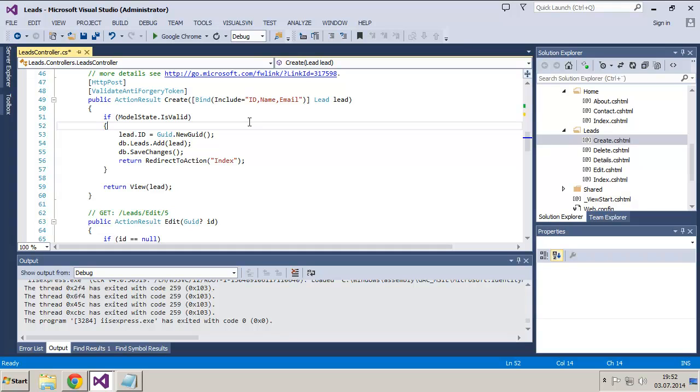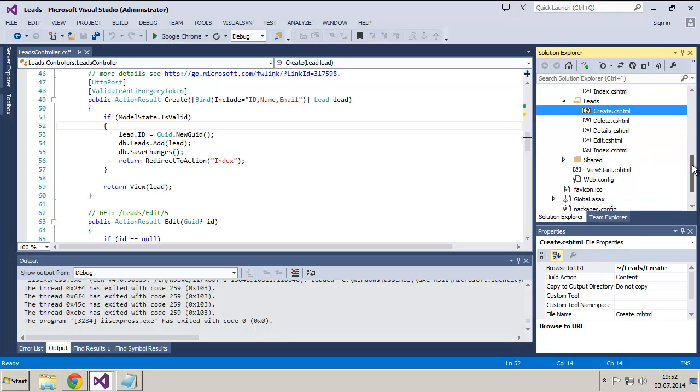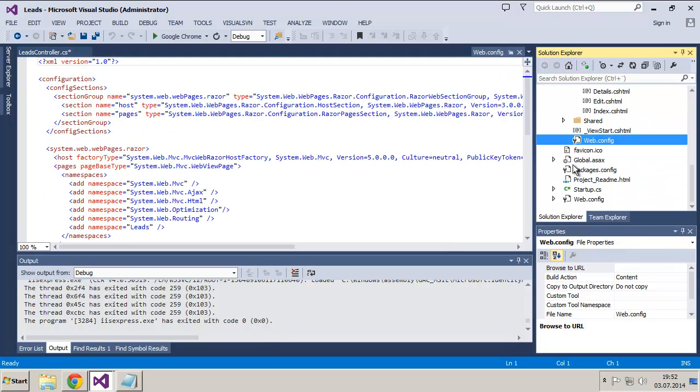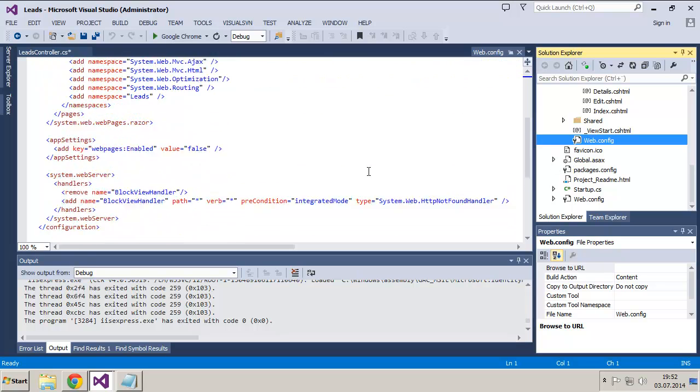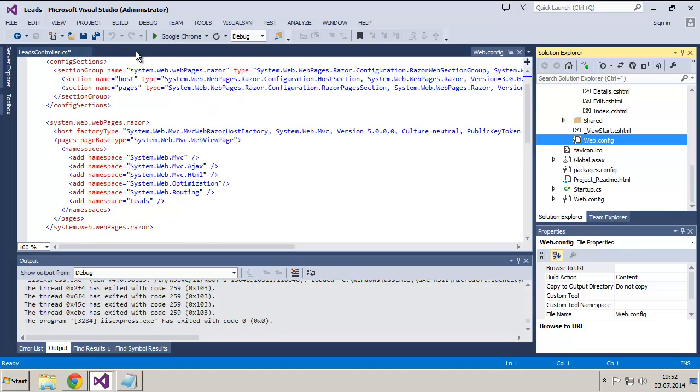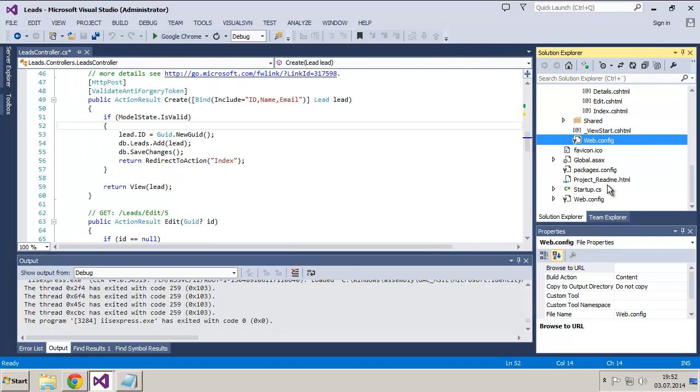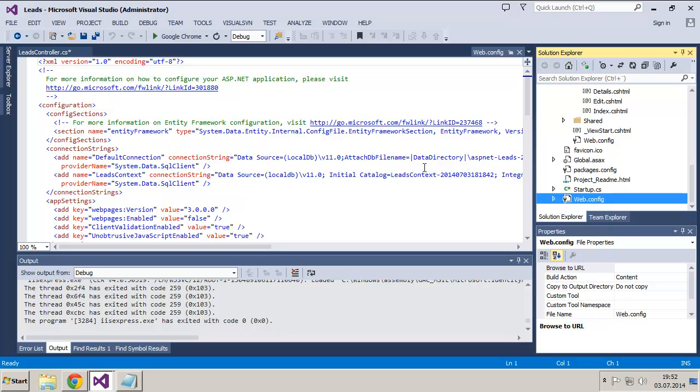So what does it actually do? Well, I mentioned that it stores this information in what's called the web.config file. So the web.config, think of that as the metadata for our application. And no, that's the wrong one. This is actually a cascading thing, so we need to look at the root one.